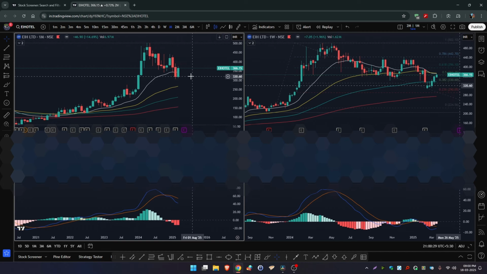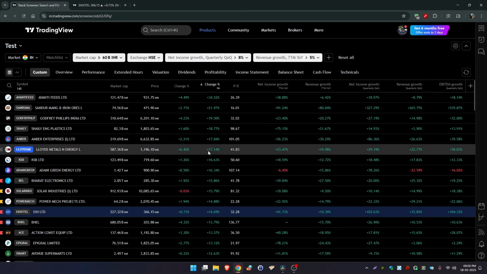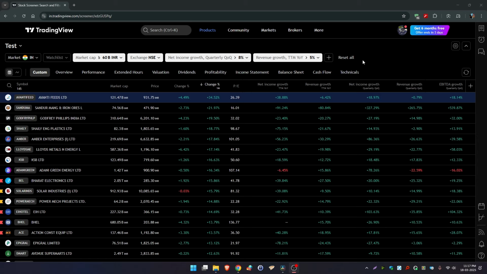But mind you, this can still fall. If the market has to correct, this will fall. So always keep that in mind. But should the market turn around, this stock will begin to gain momentum. Right? That is why we sorted this by monthly change. So I hope you understood what you're trying to achieve with the screener, or how to get stocks that have decent income growth and revenue growth. I'm pretty sure you'll be able to club this along with your other investment strategies or day trading or short-term trading strategies to maximize your profit.